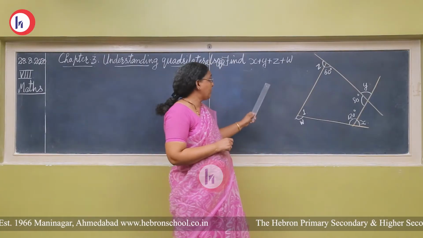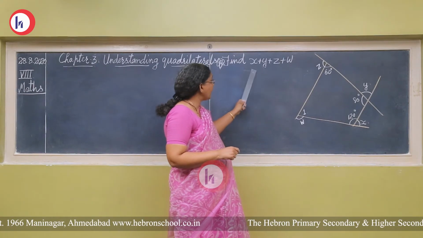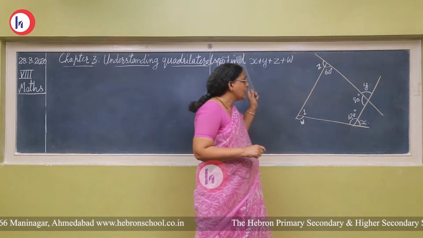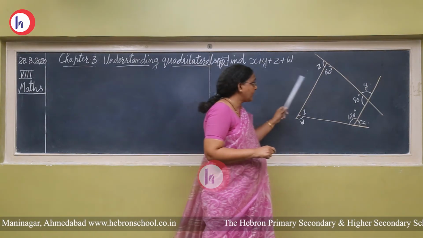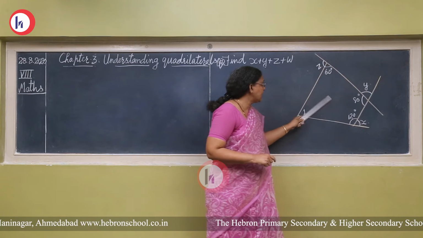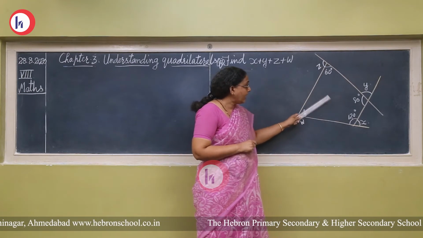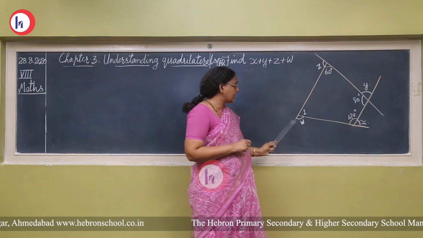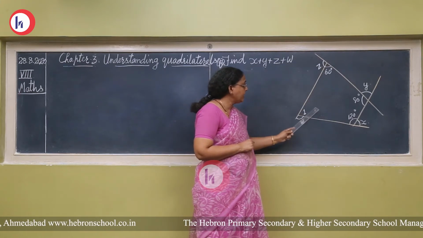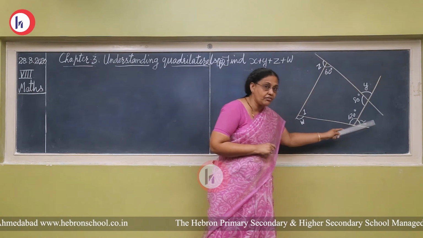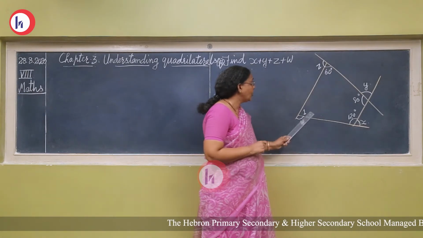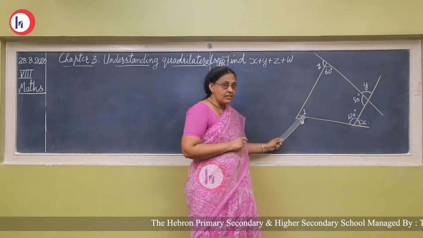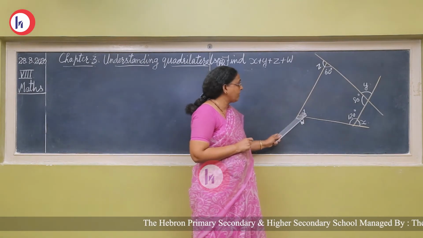Okay, now look at this picture. We have to find out the total sum of x plus y plus z plus w. To know this, first of all, look at the figure properly and see which angle is left out. Here we are finding the exterior angles, but when you get the interior angles, it will be easy to find the exterior angles. So here, only one interior angle is missing, that is angle 1.